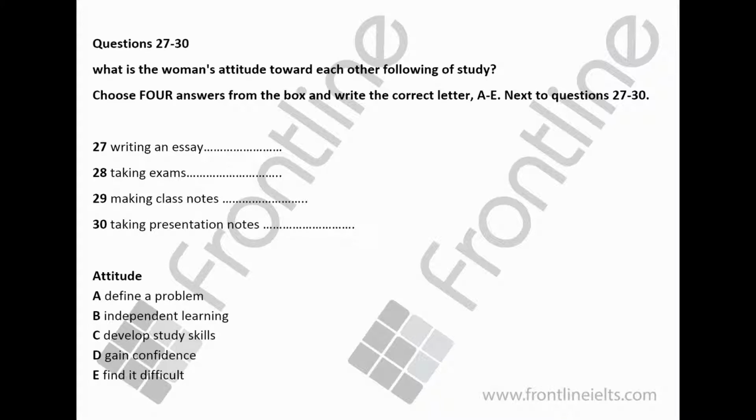I think writing an essay might be a way of identifying and resolving a problem, because you have to state the problem in the introduction and then solve it. I'm not so sure about taking exams. I thought they were supposed to develop lots of different skill sets. If I really had to choose, I'd say that taking exams enables you to become more confident in yourself. Do you agree? Maybe. I really don't know either.